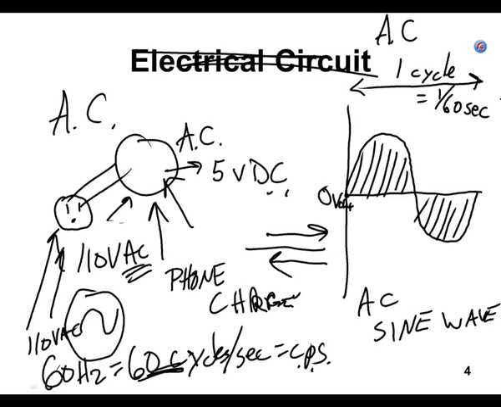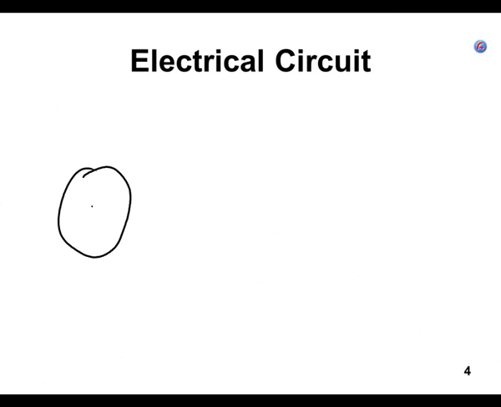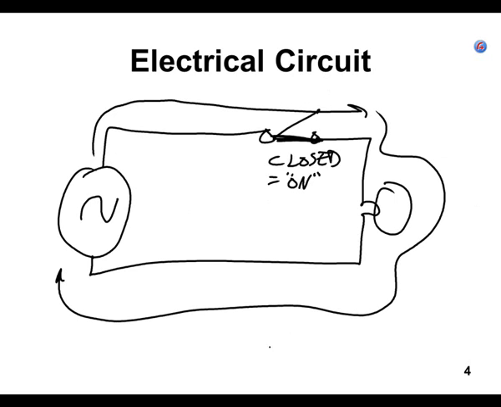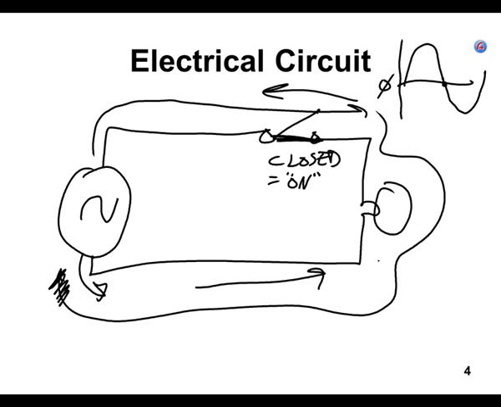So alternating current, if I drew an alternating current circuit instead of a battery, I'd have my AC here, and here's a switch and a light bulb. When I close the switch, that equals on most of the time. Now, electrons are going to leave one side of the source, go through the light bulb, if this is household current, for half of a 60th of a second. So this part right there. And then they'd all stop. Right at this moment, that's at zero. No electrons are moving. Then they would go in the opposite direction. They'd come out of this side and go in this direction.